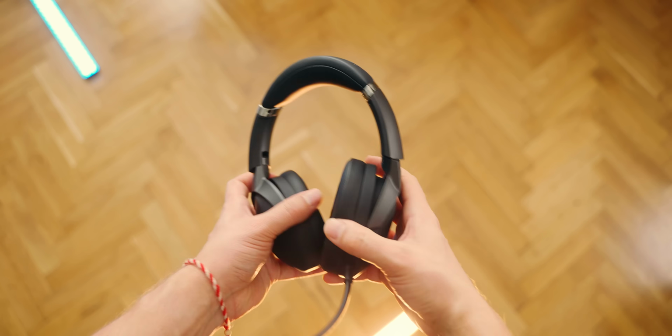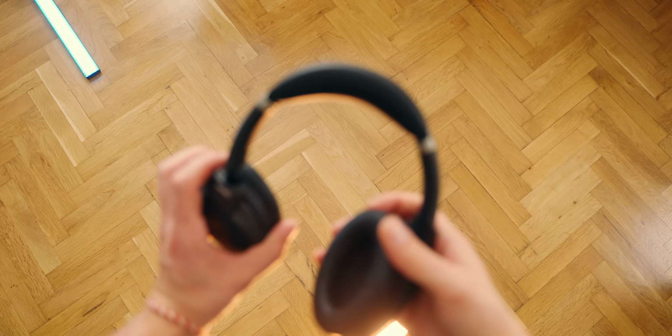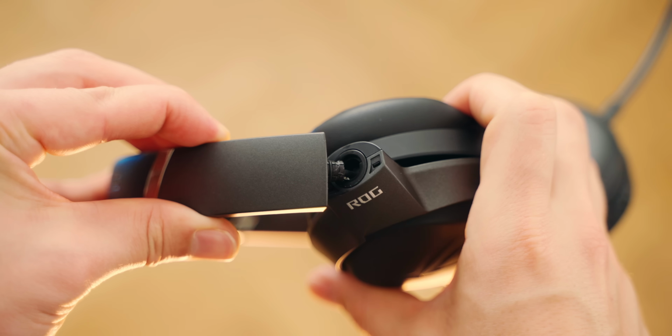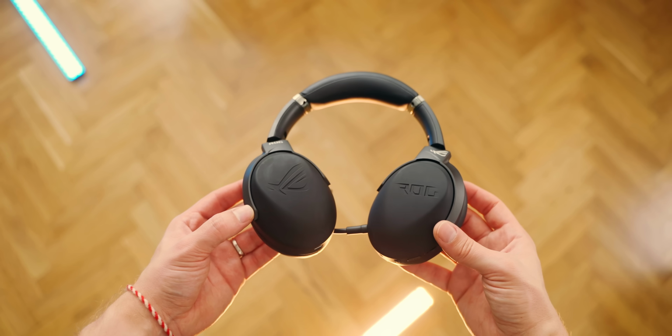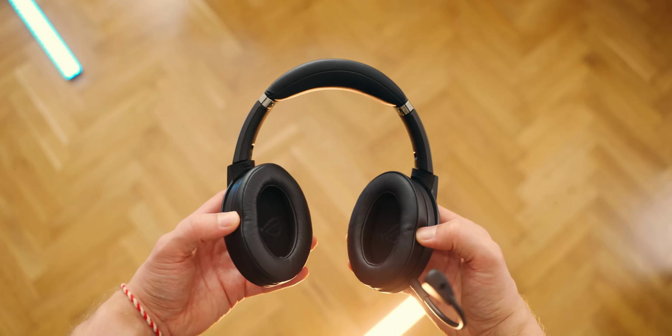Unfortunately, this happened while doing my regular bend test. You can see the ear cup just came out of the socket, something that might actually happen if you're not careful. I was able to put it back in place, but this means that it's the headset that I'd be most worried about in the long term, especially because it's also Bluetooth compatible and therefore good for smartphones.